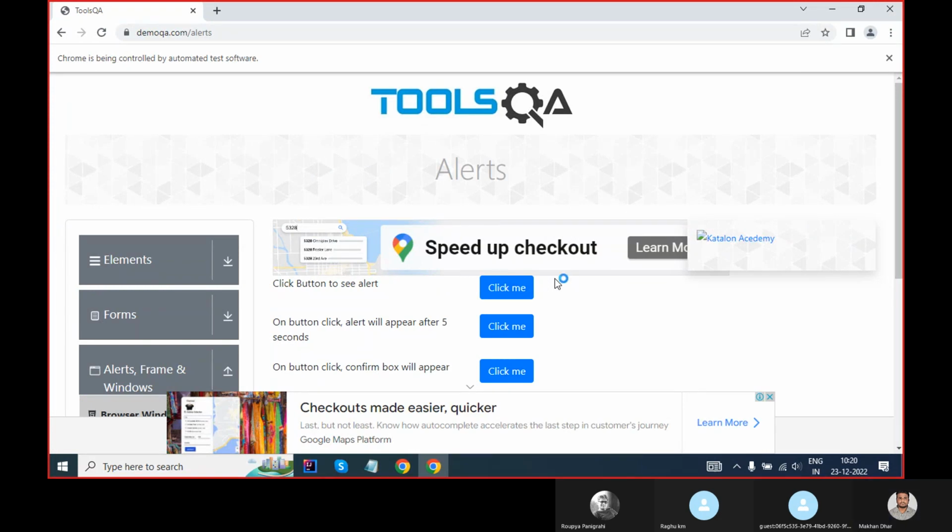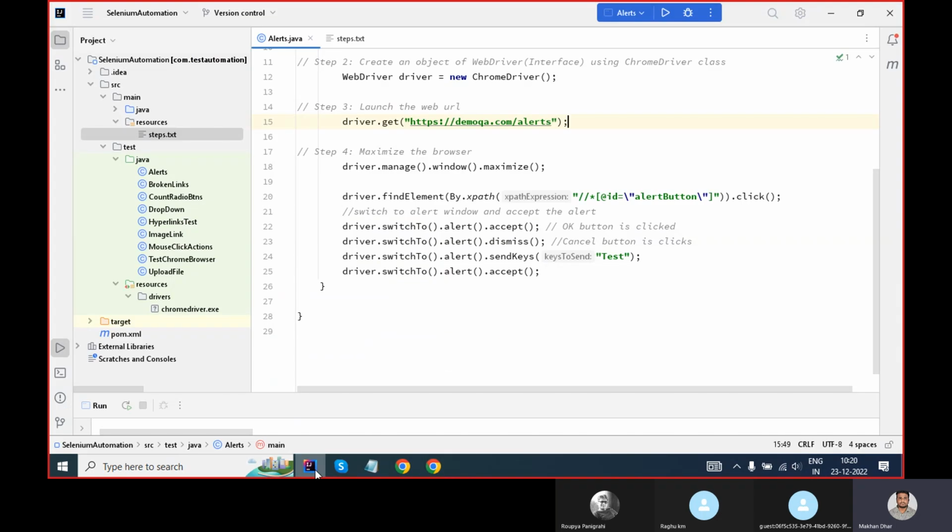Next, we have written the locator for it. It only came for one, because I have only written one, just tested one. So this one is working.